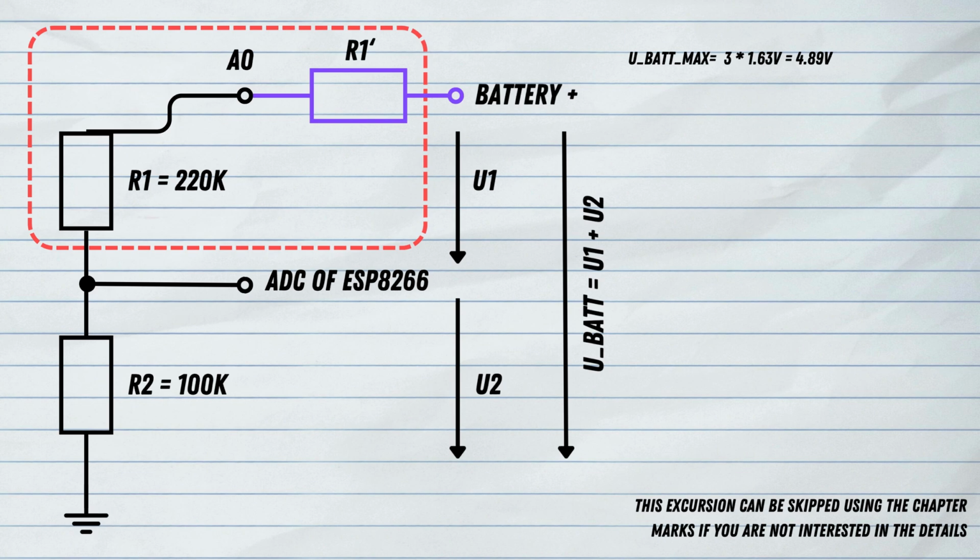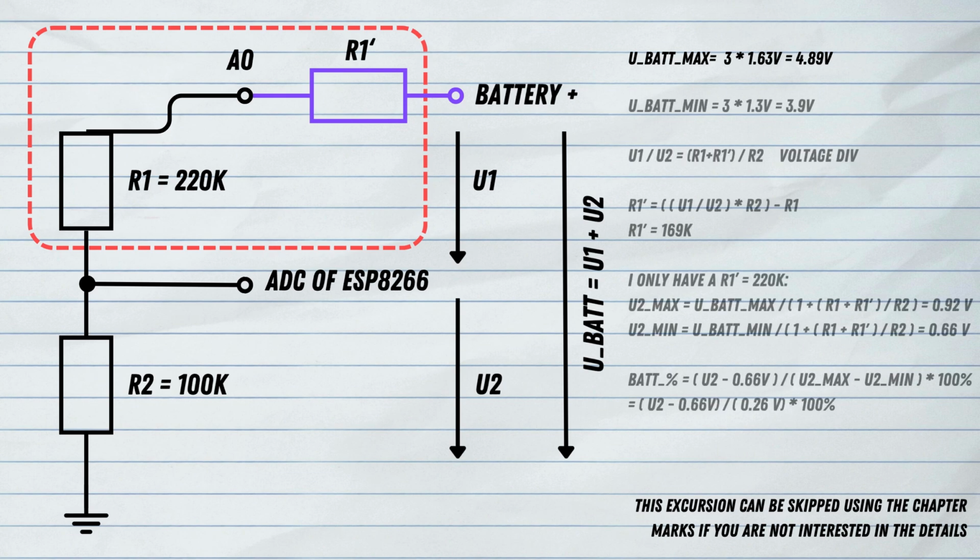And if you have 2 resistors in series, then they can just be added together. And so the voltage divider can be scaled down further. And this is something we can calculate here. So the battery voltage can go from 4.89 volts when they are completely full down to what I read. Usually they are kind of considered empty when they have only 1.3 volts. So then they go down to 3.9 volts. And we need to make sure that we can measure 4.89 volts at 100% and 3.9 volts as 0% battery voltage or battery charging state.